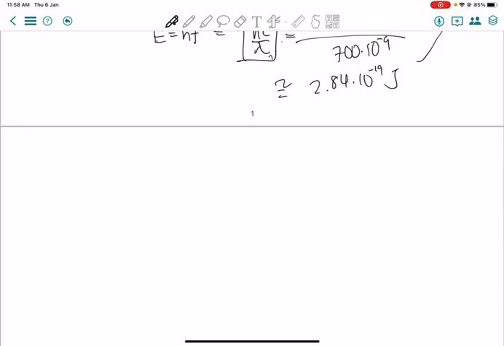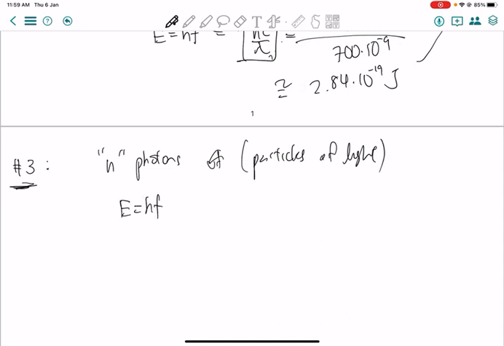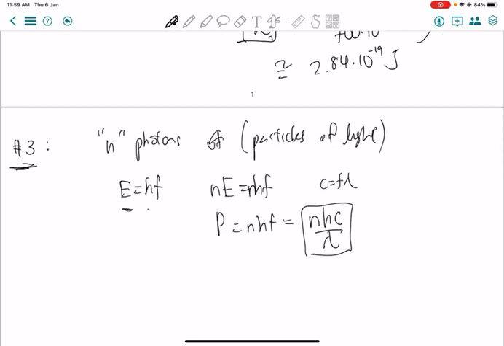There's actually a third equation that you need to know. And that's how to express the energies of light in terms of power. So let's say you have n photons, n particles of light. We know that E equals HF. So to get the power of light, you just simply multiply it by n. N times the energy. So nE equals NHF. So that's the power. And then you may substitute the C equals F lambda inside. So you get NHC over lambda. So that's your third equation that you need to know. That describes the power, the total power of light in one wave packet.